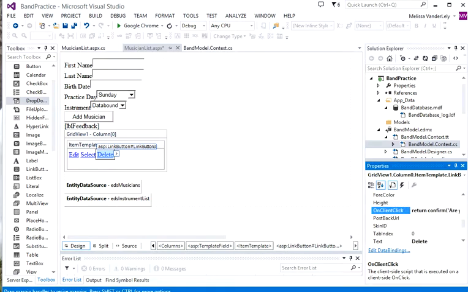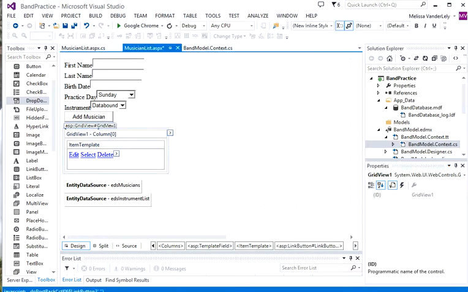The next step is to code how the delete button works. Now if you watched the previous video, we did this with the update button as well. What we need to do is remove the command name property, because we don't want it to run the grid view's automated delete function. So we have to remove this command name so that we can overwrite and control what the button does without the grid view's delete getting in the way. So I just removed that property, and now we'll create a click event for the delete button by double-clicking it here in Design View.